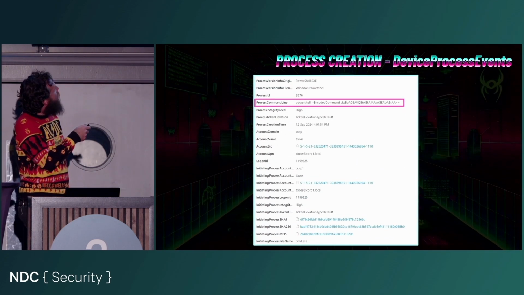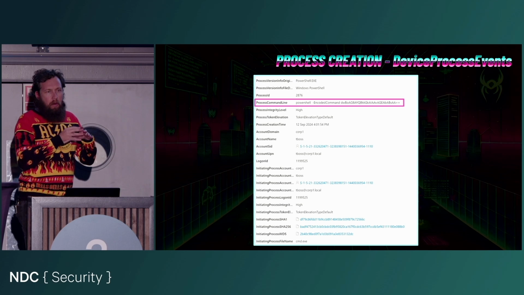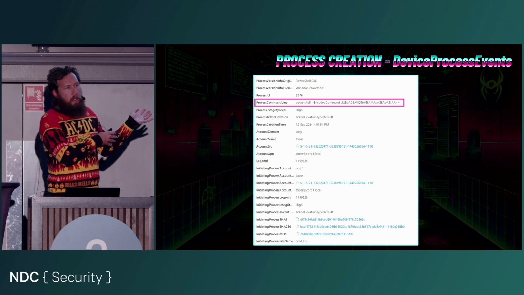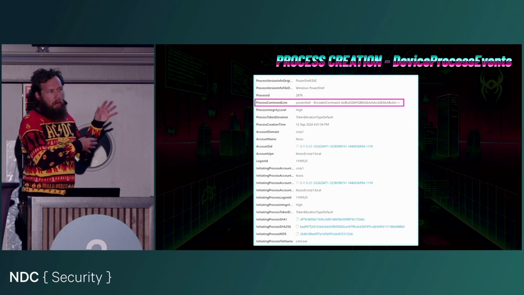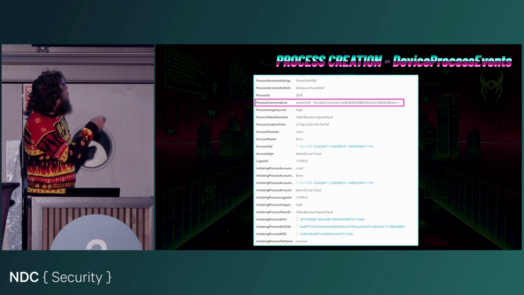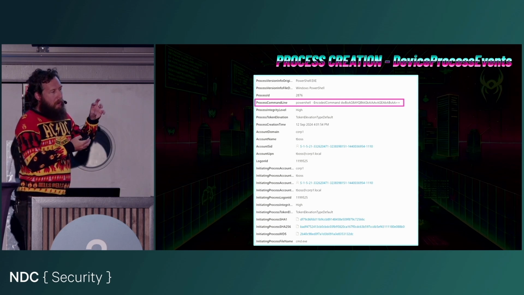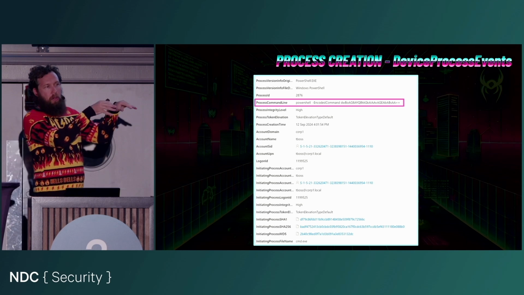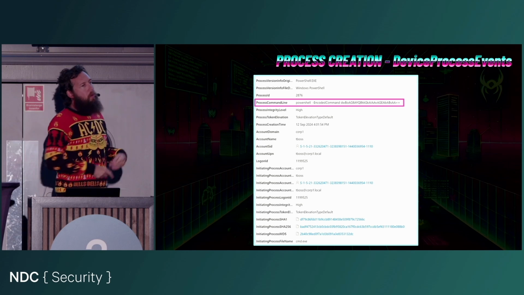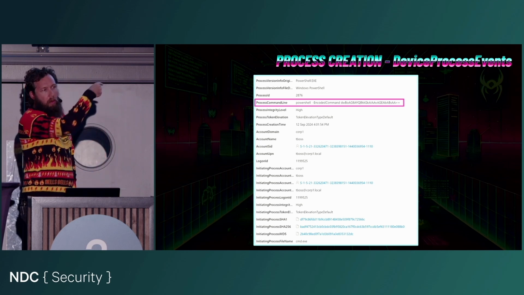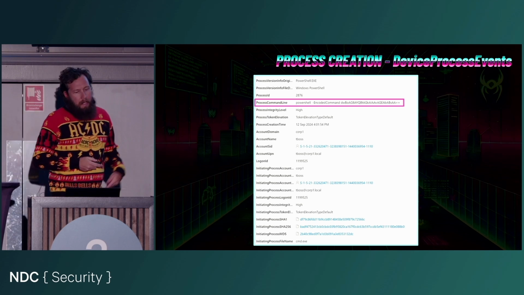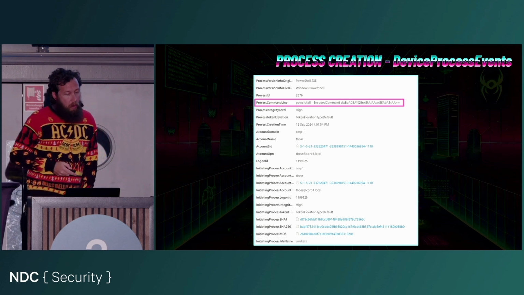This is the process creation, which is a device process event. So if your organizations are running Defender XDR, that actually produces logs as well. These go up into advanced hunting. You can look through them there with KQL, and you can put those into Sentinel, and they look like this. So slightly different. They have a lot more information about the event, such as if I RDP'd onto a server and then ran the command, it would have my original workstation IP. And so you could track that back in one log, which is really cool. But unfortunately, all of them suffer from this technique. And so ultimately, this process command line can't be trusted when it's spoofed in the way that we'll show.